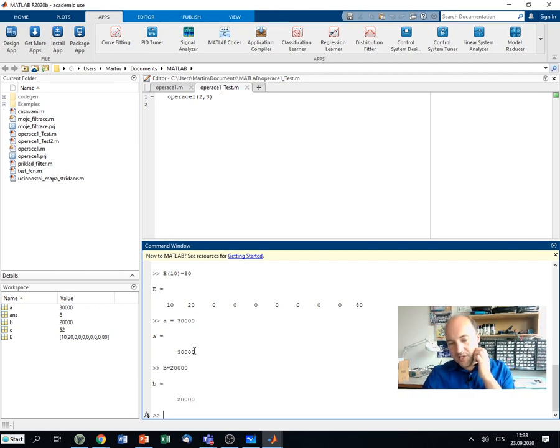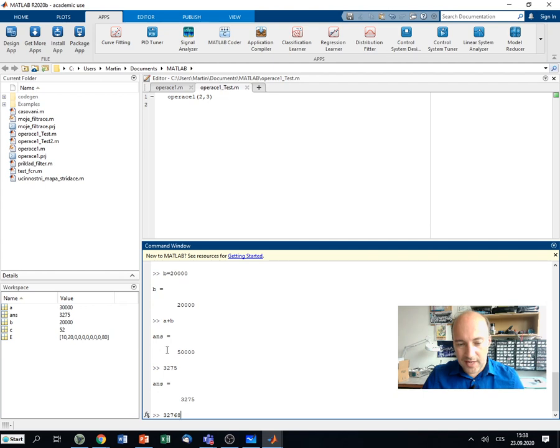If I do this in float, A plus B, that's 50,000. But if I do this in integers, then it will overflow, because the range in integers is only 32,700, I don't know, 56, like this, 68. So this is the number that you can fit in integers.